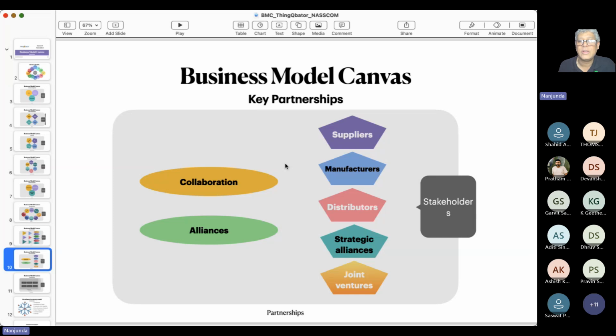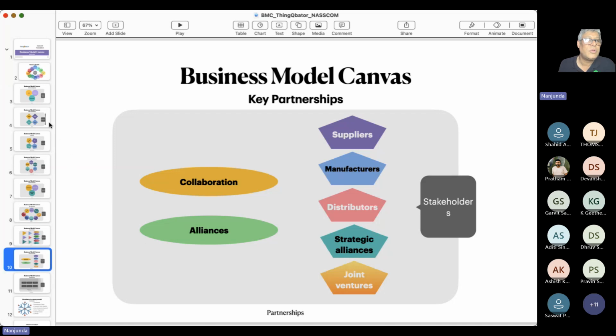And you can actually do it in so many ways. You can be a supplier, manufacturer. You can also be a distributor, strategic alliance, joint venture, just work on a revenue share, licensing, both ways. So many ways you can do that. So start looking at approaching it.